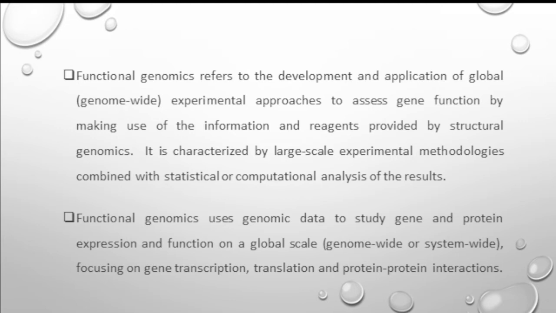Functional genomics uses genomic data to study gene and protein expression and function on a global scale, or the genome-wide scale, or the system-wide scale. Here the system refers to the organism or the cell which is under study. So functional genomics uses genomic data to study gene and protein expression and function on a global scale, focusing on gene transcription, translation, and protein-protein interactions.